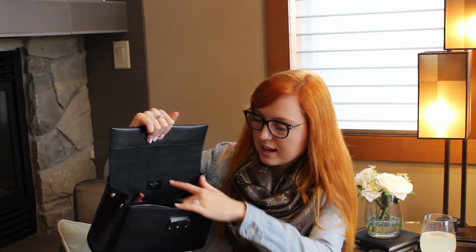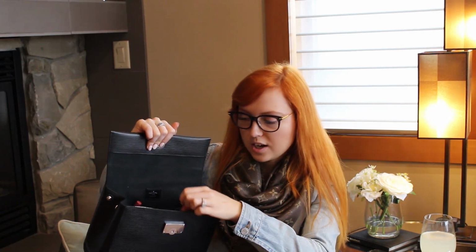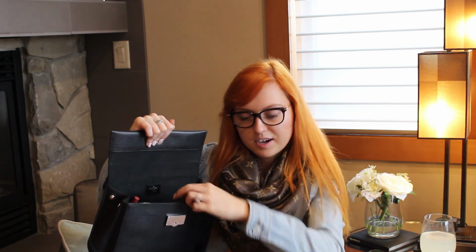So this pocket here is pretty much equivalent to the pocket that is on the back of the Pochette Metis. So again, that's where I keep my phone and, you know, important things. Then it's just a big open bag, and then it has 2 small little pouches back here. One thing I really like is that they put the zipper pocket on the front here, because normally they would have it along the back, and then these 2 pockets would be at the front. So I definitely like that this pocket is at the back.